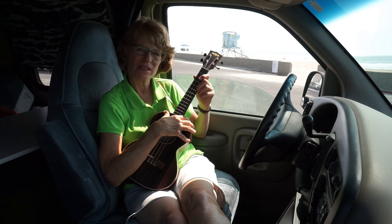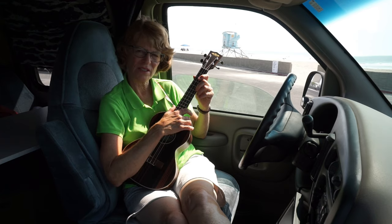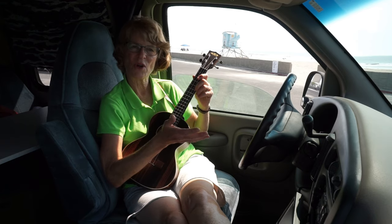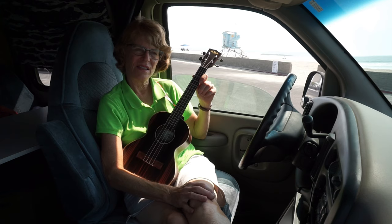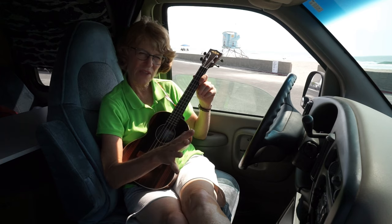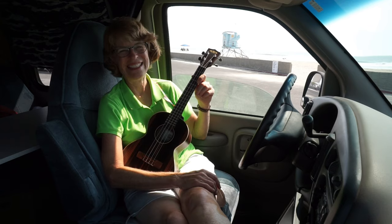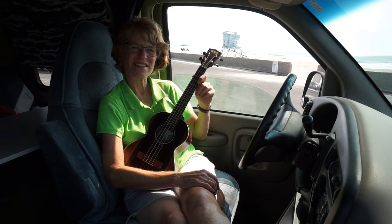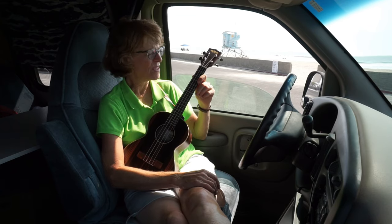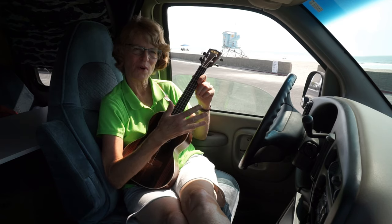You can play melancholy, romantic songs like Moon River. There are so many genres that you can actually play, and it's surprising once you start looking into it. I think this is also the greatest instrument — not just for camping, but in general. And maybe some of you think it's kind of a fad, but this is a good fad. There are some fads that actually help mankind, and this is one that I think is just perfect for our time right now.